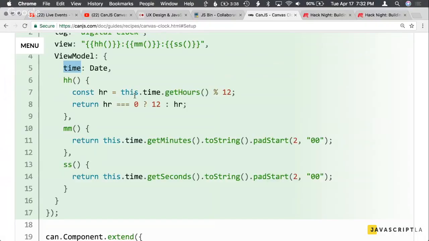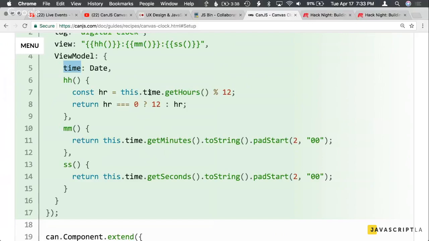So it's observing that time property, and whenever it has a new value, it's going to rerun these methods and then update the view. So there's no logic in here for calling these every second or anything like that. Just as the time property changes, then these methods are going to be rerun. CanJS is smart about that, where this example is simple because we only have one property. So when time changes, all of them are going to be rerun. But it only reruns what changes inside of the function or the method that you define.